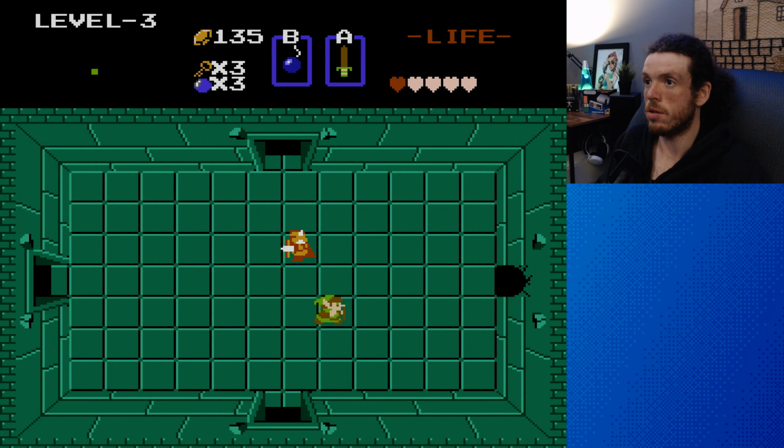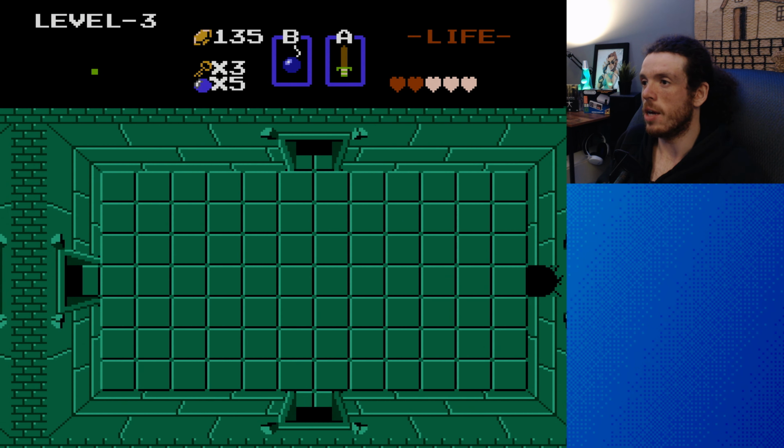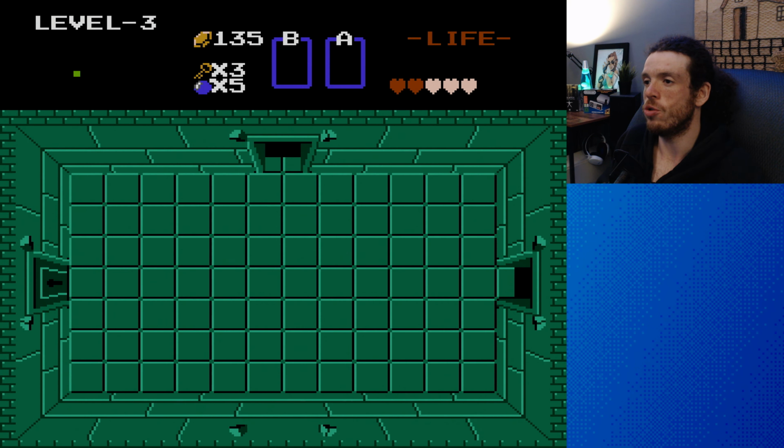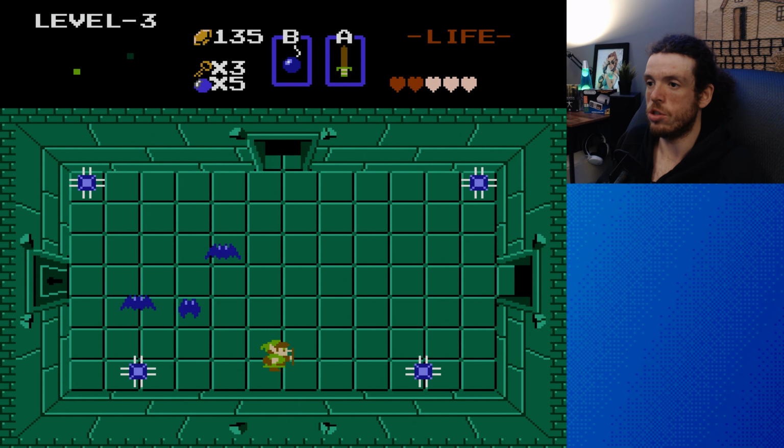Oh, I found a secret tunnel. There, some free bombs. Should I go into that secret tunnel? That's the first secret tunnel I've seen in the game. I kind of want to see, would the map have shown that area? It looks like it possibly would have. Whoa. Right, we have the compass, so we now know the general direction of the piece of Triforce.